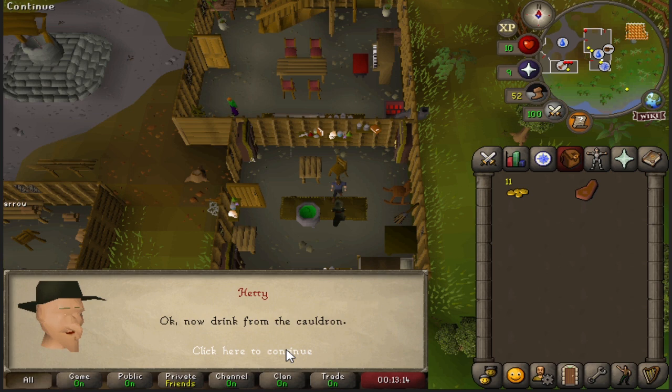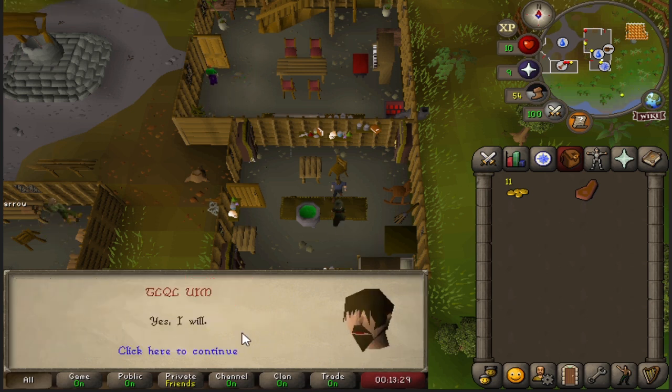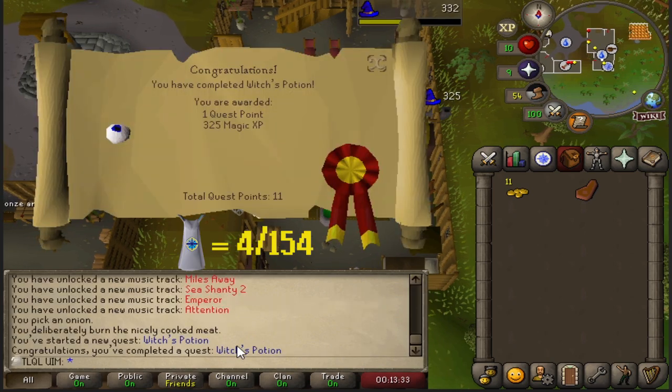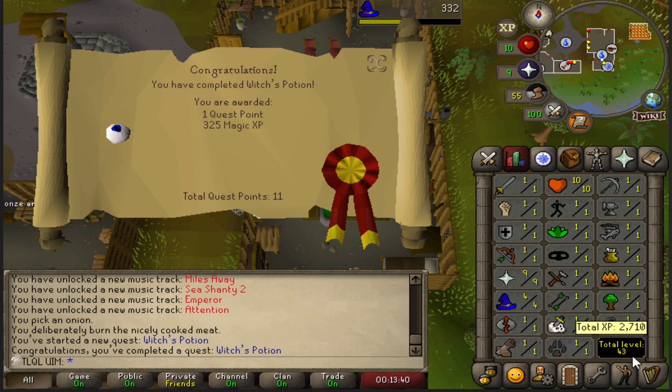So I was able to grab an iron dagger from Lumbridge at the Goblin House, sold it to the general store so I could buy an Eye of Newt, and then I grabbed a piece of beef from Barbarian Village, and then the onion I was able to pick, and the rat tail was from the house to the west. So that is going to be the completion of Witch's Potion, and that is 325 magic experience, 1 quest point. That'll be quest number 4 on the account and bring me to 43 total level.